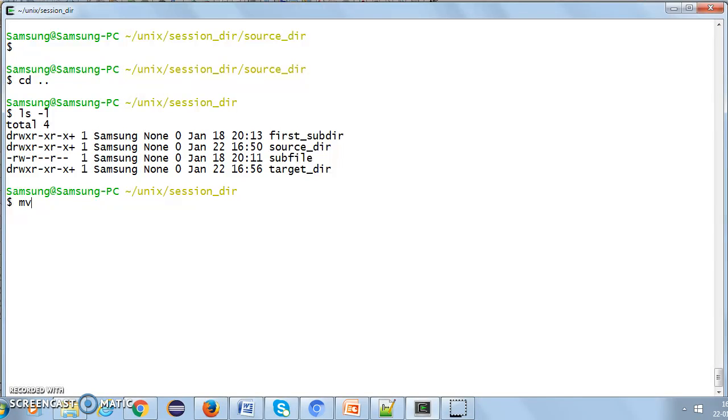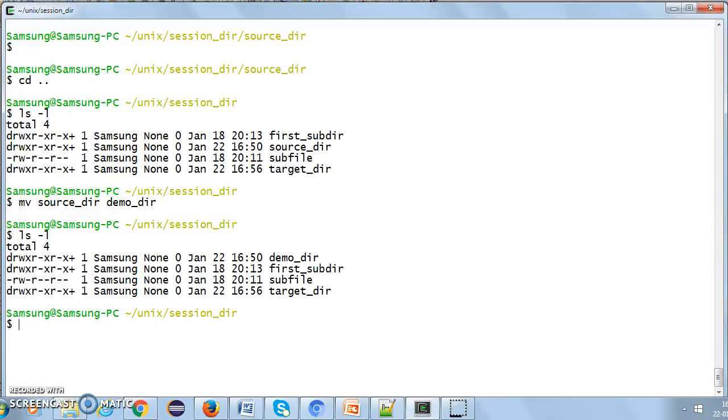So moving the file, moving the directory. I'll say mv, then I'll give the source directory into, I'll say demo_dir. Move works because, inside this session directory, we are simply renaming the directory.